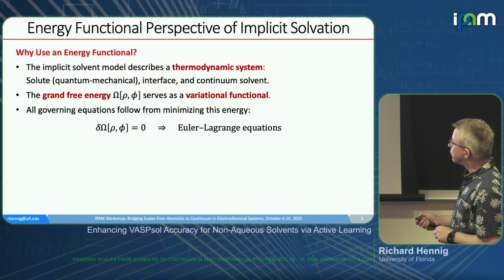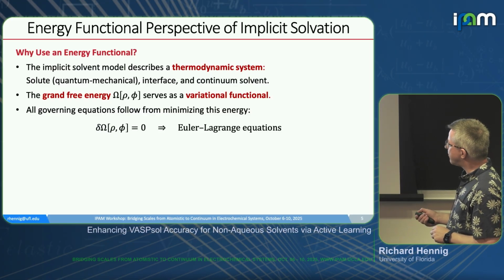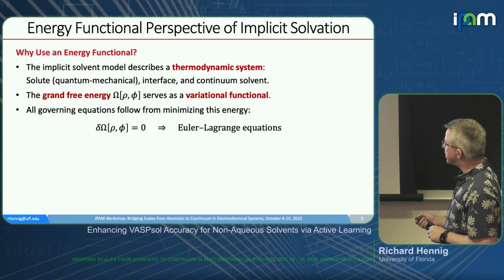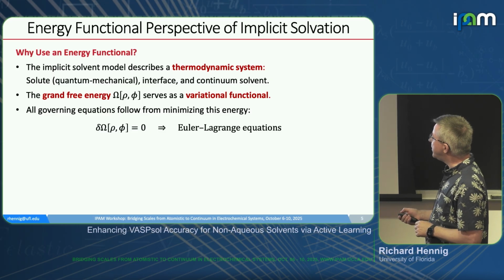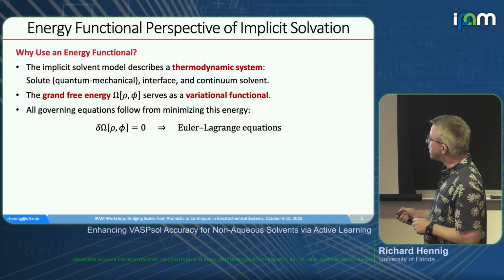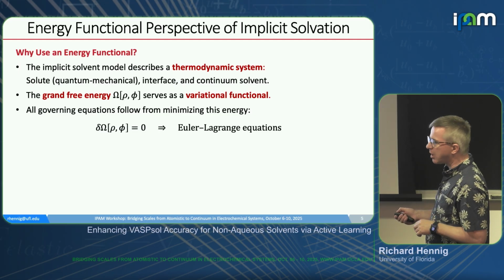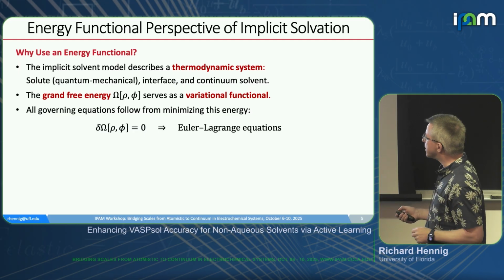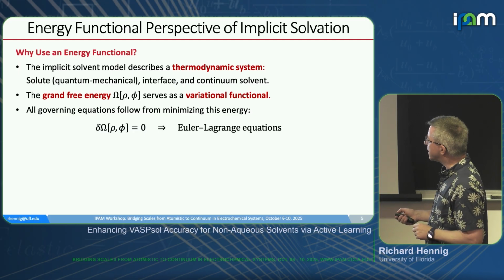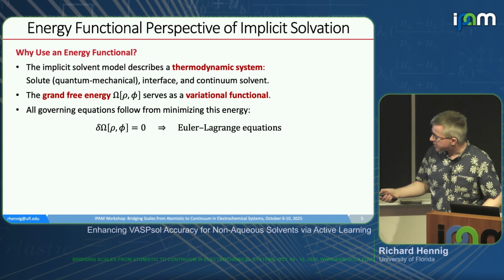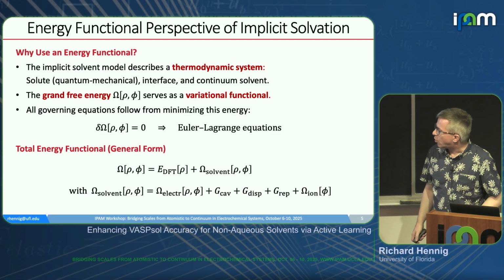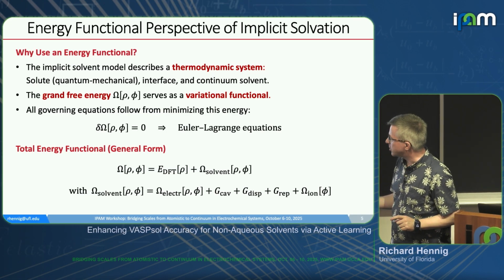And we have to use the variational principle to minimize that with respect to whatever fields we have to actually get the Euler-Lagrange equations that we're then solving in our implicit solvation models. I'm going to have two fields in my model. You can have more, but one is going to be the explicit charge density of the electrons. That's going to be largely described by DFT, but it matters for the electrostatics. And then we're going to have the electrostatic potential phi. And I'm also going to say what happens if we put in ion concentrations there as well. Euler-Lagrange equation, we vary that, and the variation is 0.